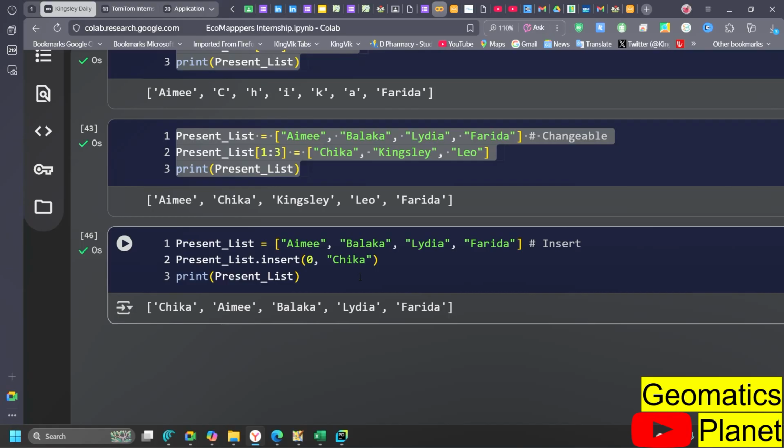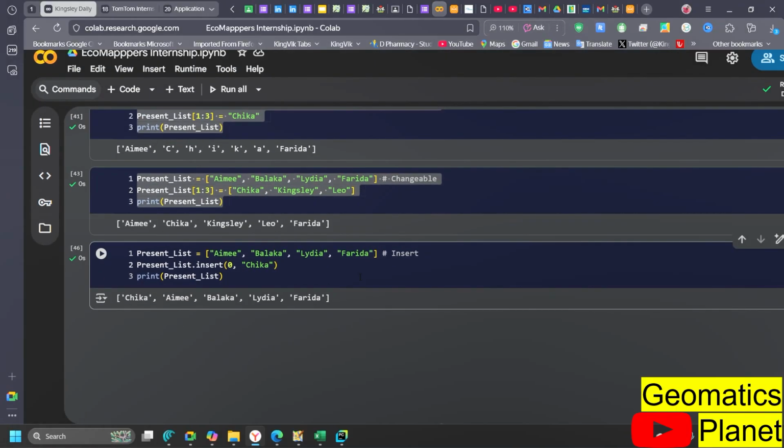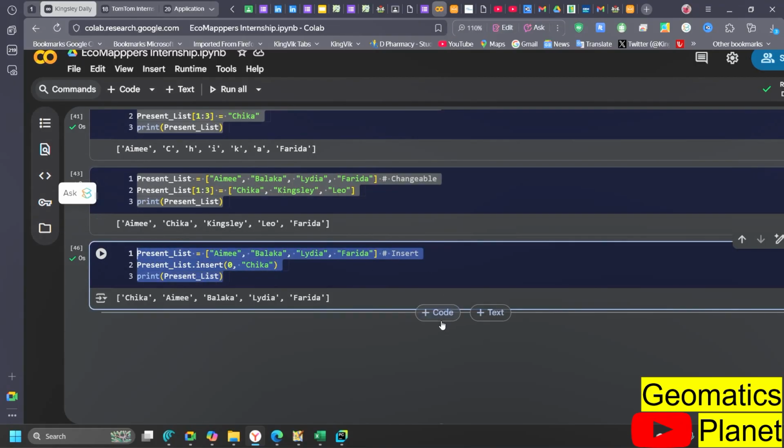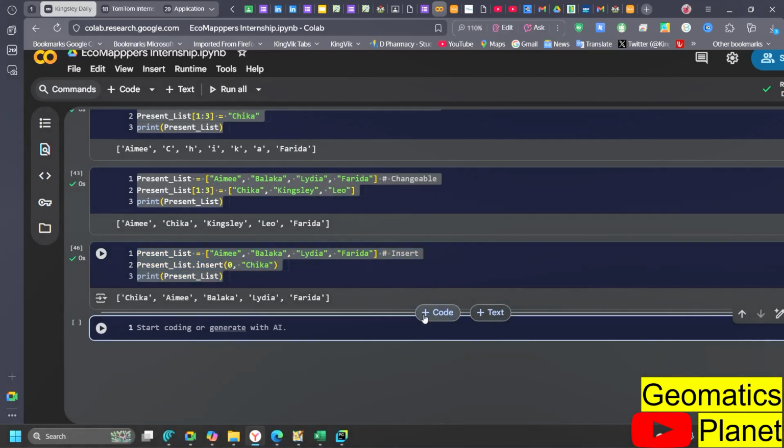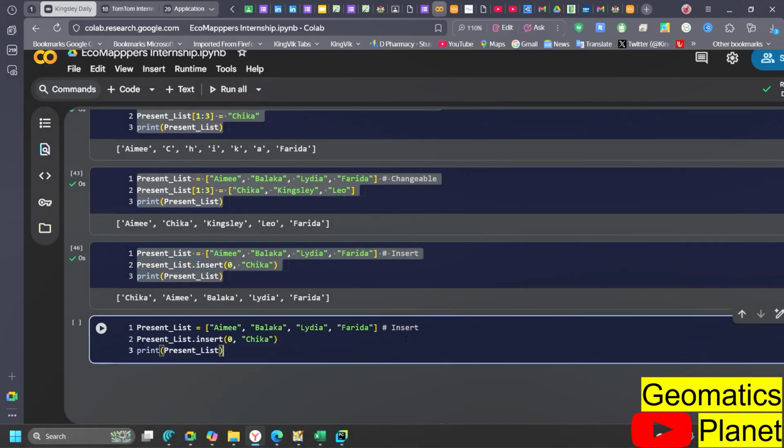Now another thing we call append. The difference between append and insert is that both of them add to the list, but append adds something at the end. So when somebody comes late and asks you to write their name, you use the keyword append.